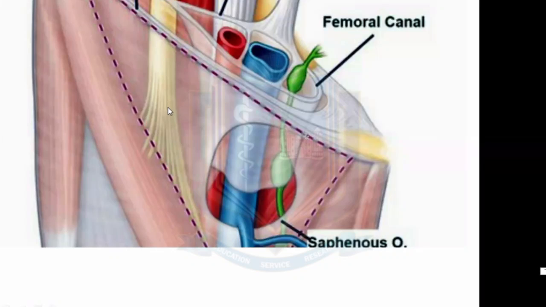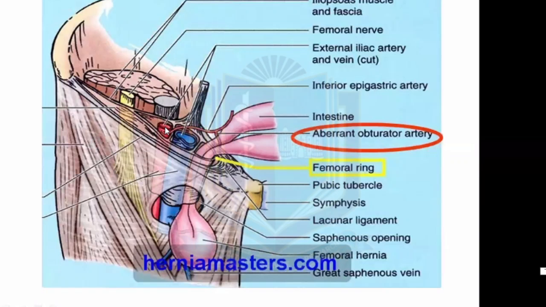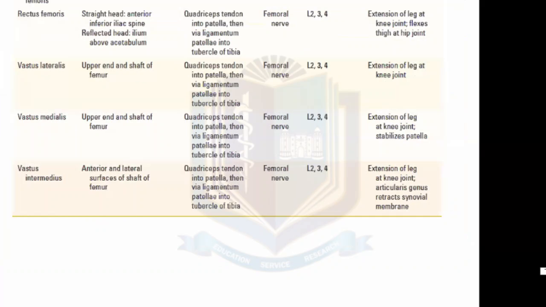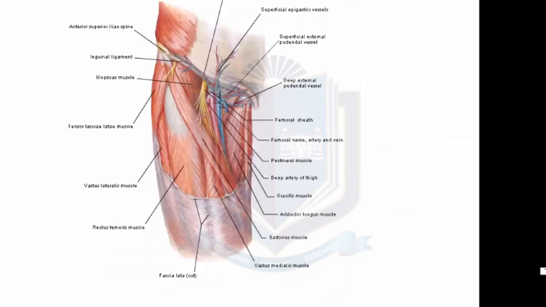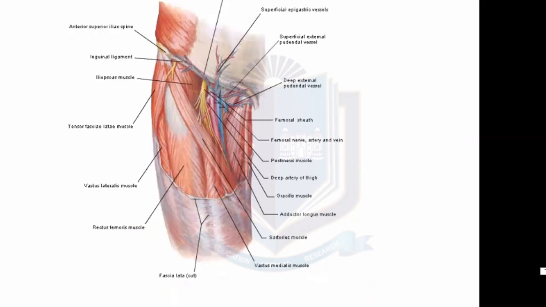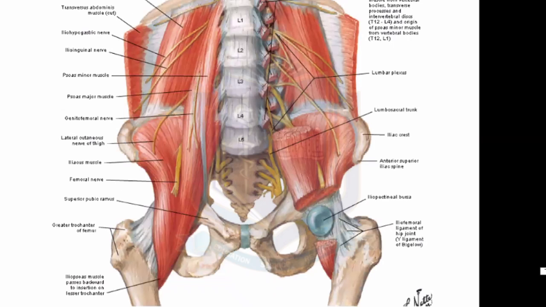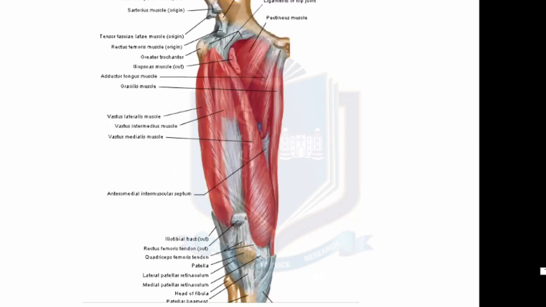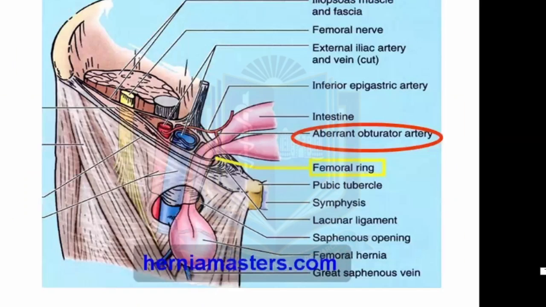Now the next question is, why is the femoral nerve not a content of the femoral sheath? Anyone having some idea? It would not be known to you as yet, so there is no problem in not giving the correct answer. It is so that if the femoral sheath has an injury or some problem, our nerve does not get damaged, as it has to go and innervate all the muscles of the femoral compartment.